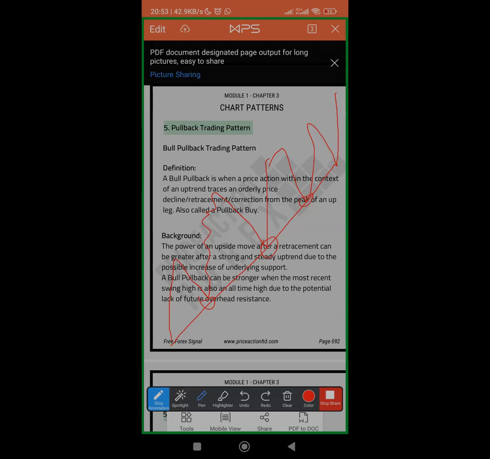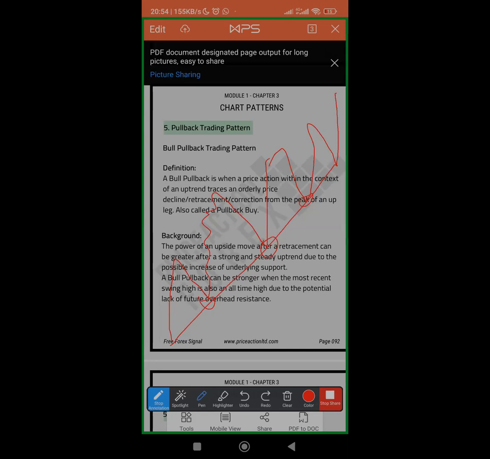So how do you differentiate the two now? You differentiate the two by when you connect. For example, on a pullback pattern, when you try to connect the resistance, it's not connectable like it used to be. The top used to be jaga jaga. You understand? The top used to be jaga jaga.